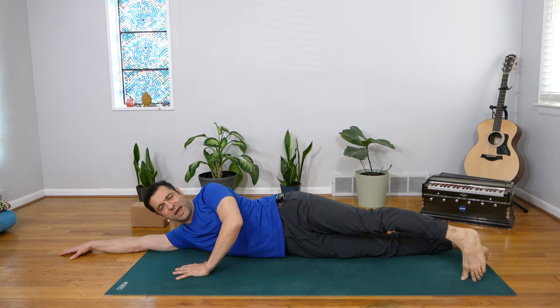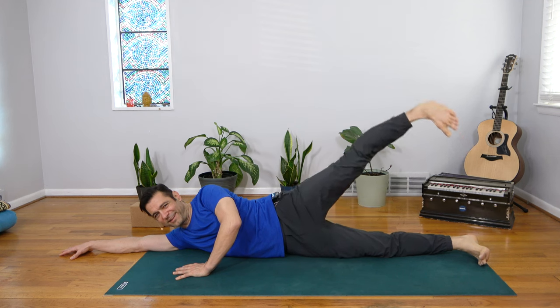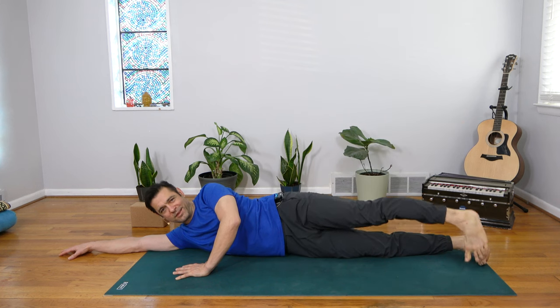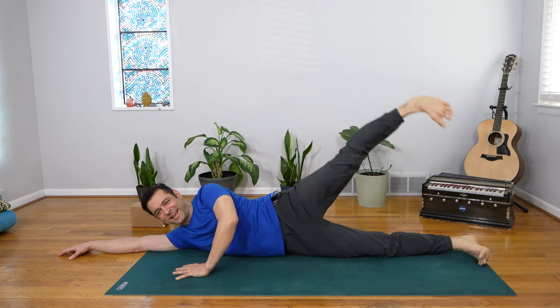Lift as high as you can and push through the heel to activate the left glute as you come up. Here we go. Lift and extend for one. Lift as high as you can, extend for two. Lift for three, starting to feel that. Yeah, take it up for four.